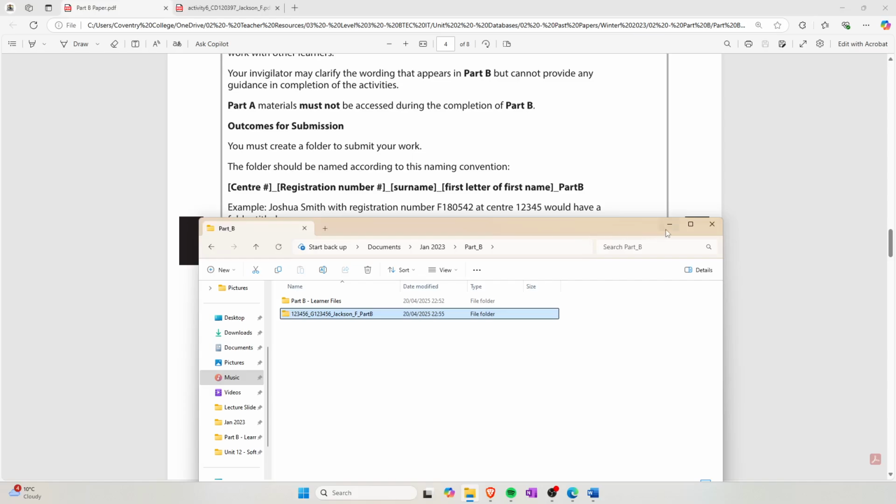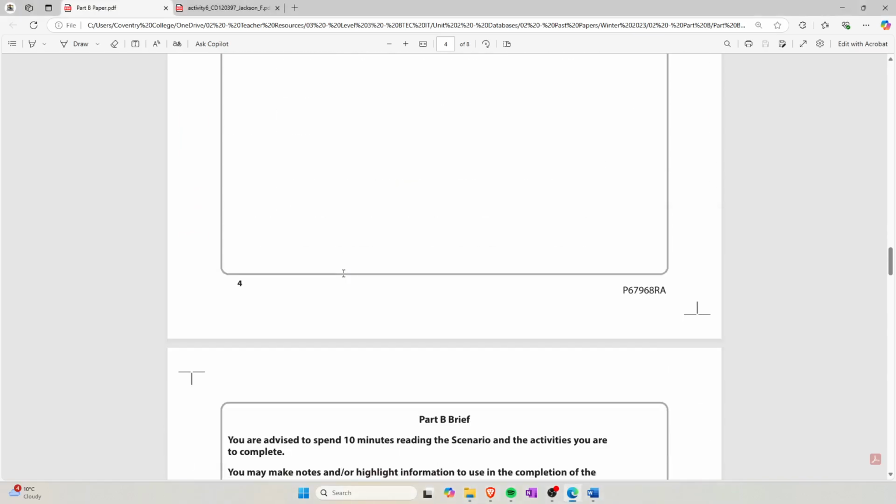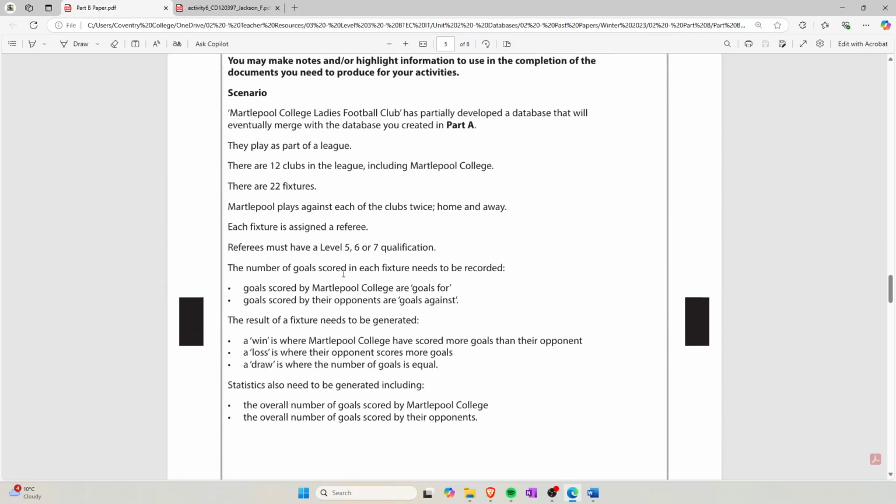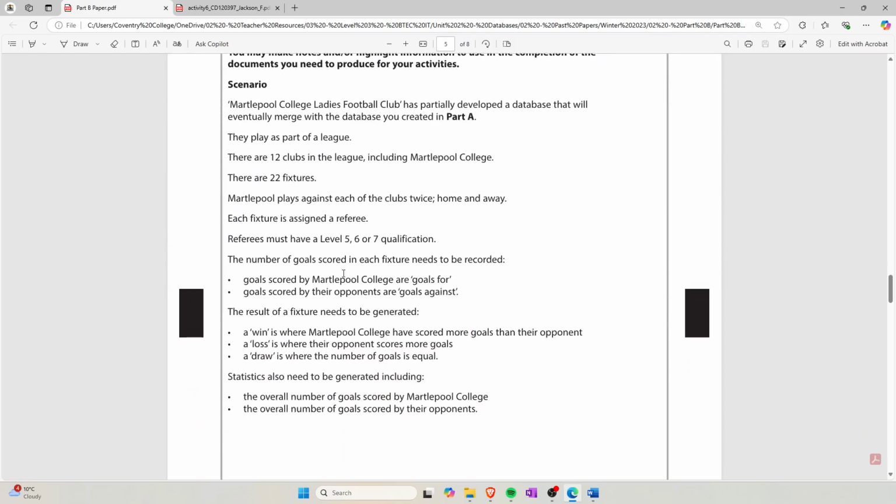So this is where we're going to save your evidence. Now, before we start any activities, we always need to understand this scenario to understand what they are using the database for. When you understand the context of the scenario and the use of the database, it will help you understand why you are doing what you're doing.